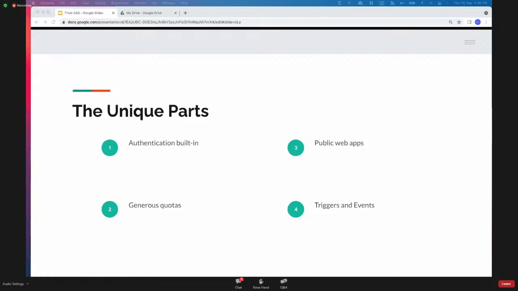And one of the most unique use cases of Google Apps Script is that you can also use it to create websites and web applications that are hosted directly on the Google Cloud, and they do not cost a penny. And these web applications that you build with Google Apps Script can handle both GET requests and POST requests, and they're very, very easy to build, as we will learn in the later slides.